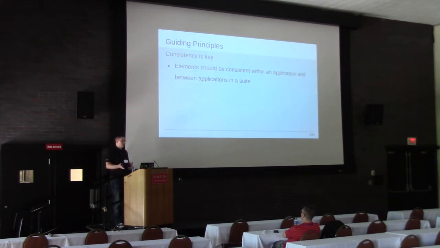So consider, for example, a stoplight. You're driving down the road, you see a stoplight, your brain automatically considers what the state is and what you need to do. What color is it and where is it placed? Where is that light lit up? So if I took that color away, you'd still know what to do because you know which light is illuminated. And because it's always consistent, it's always the same, you know what to do and your brain will know what to do and you don't have to think about it.